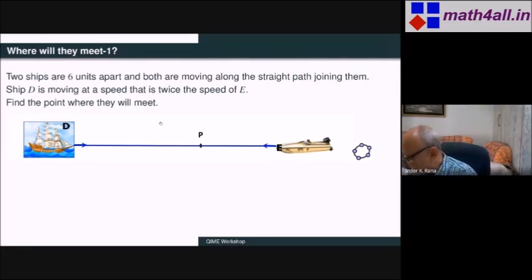So let me go ahead. Others need not enter now. They can wait for the next. You see, as the picture is showing, D is moving towards E and E is moving towards D, right? So that is what it looks like.